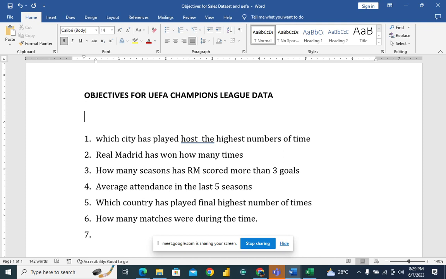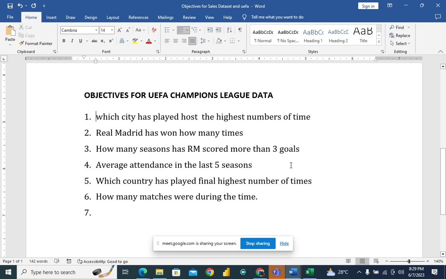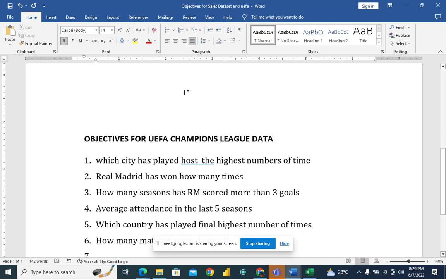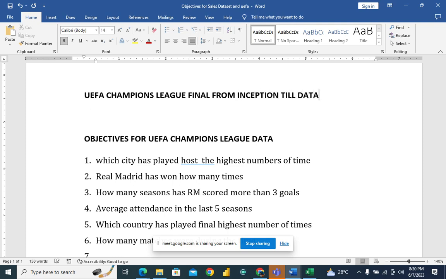So now, in this case, somebody is telling you that, since tomorrow is the final, can you help me get some data or some information from the internet? And what's the information? Help me get UEFA Champions League finals from inception to date.